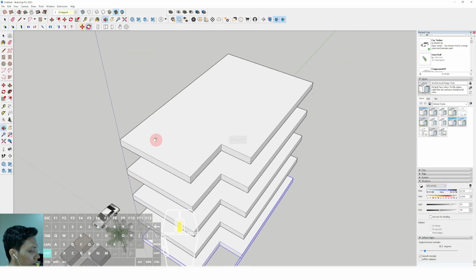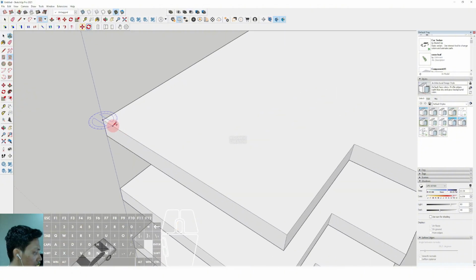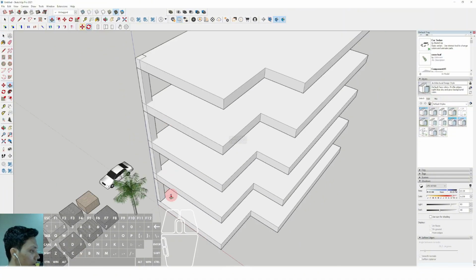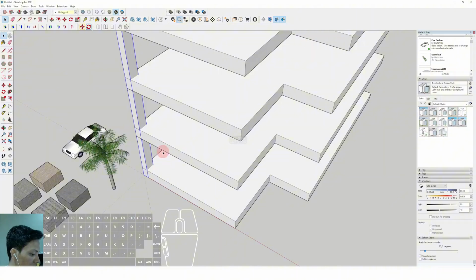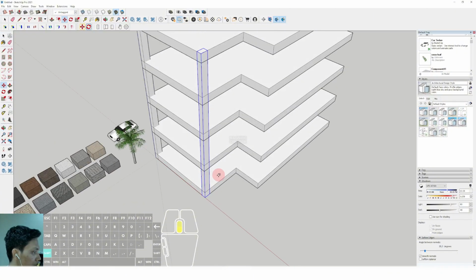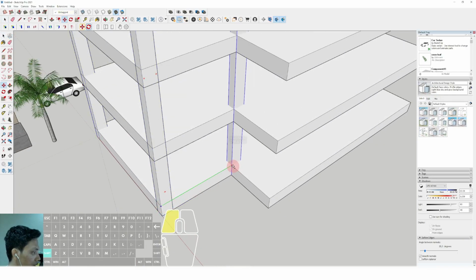Now we can arrange the structural system. We can use the rotate rectangle, click from this position, then type 600, then move to the behind around 900 millimeter. Now we can push the column in here. We can triple click, right click, and make component, create. Then we can select move and place to this position, so the distance is far enough in here.